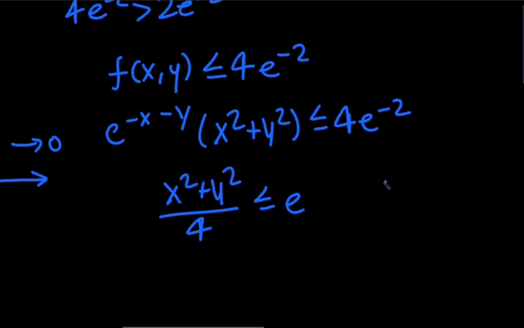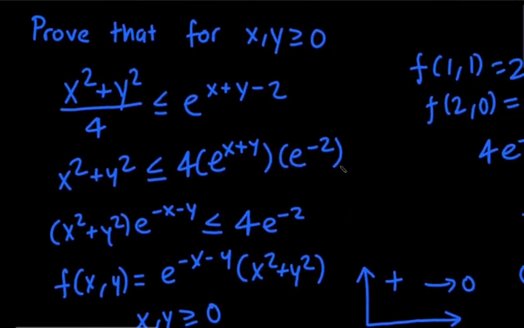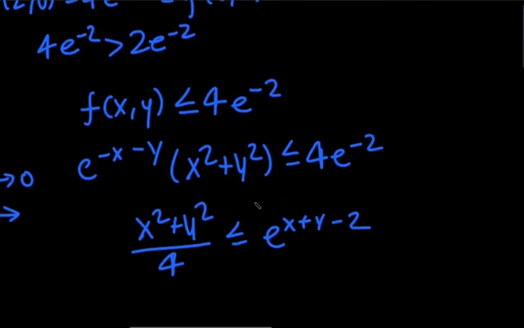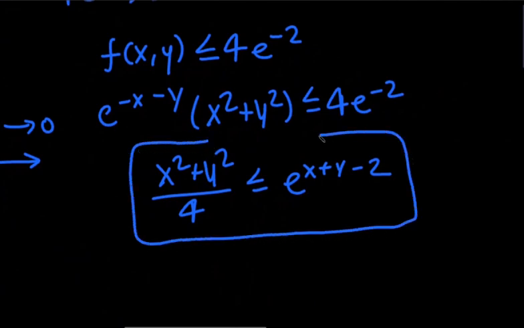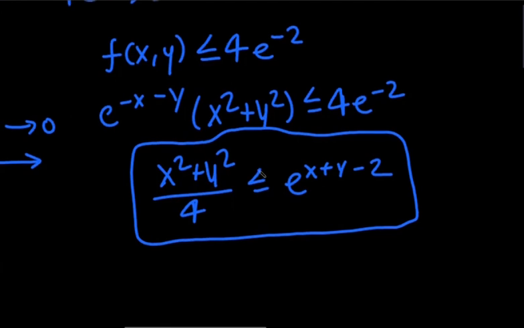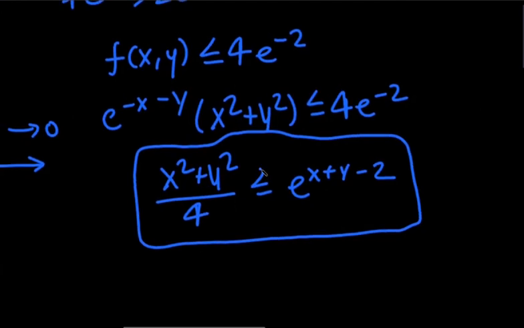So I'll just rewrite this. Sorry, actually this should become x plus y since we're moving it, minus 2, and the LHS is equal to the RHS. Our inequality is pretty much proved. So there we have our thing. So actually a pretty trivial problem, but it just required one quick insight.